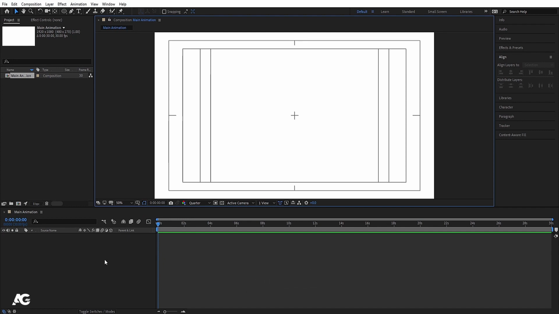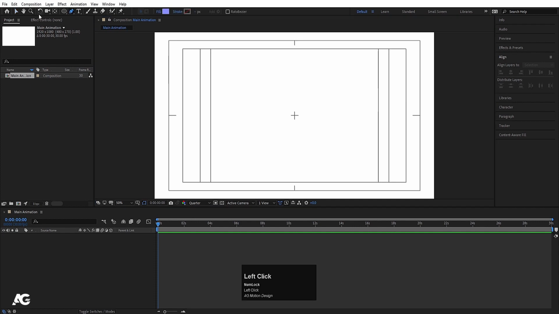Now first we will see what trim path is. So I'm going to create one stroke with the help of our pen tool, and as it is a shape layer, whenever we choose the pen tool, we will get these 2 options over here, fill and stroke.